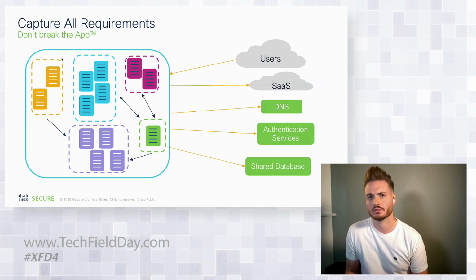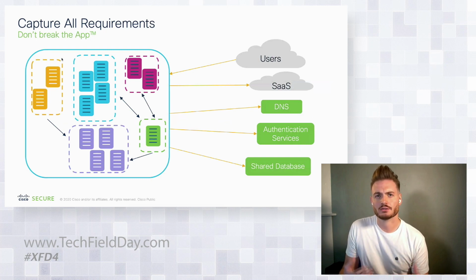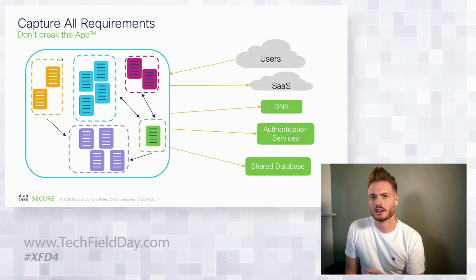So one of the mechanisms is what Rob was talking about in his session, which is where we can overlay hierarchical policy. So we can put things like prod will never speak to non-prod, or if you're PCI compliant, you're not supposed to speak to anything that's non-PCI. Now, those rules will be taken into account when we discover application policy. And if for some reason the application is actually today contravening those rules, the policy is going to be aware of that, and it's not going to allow that to happen in the future. So it's going to be aware of what you as the centralized IT team can say shouldn't happen.